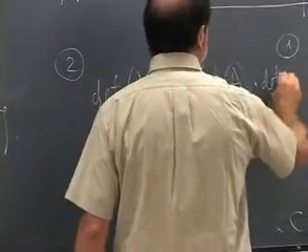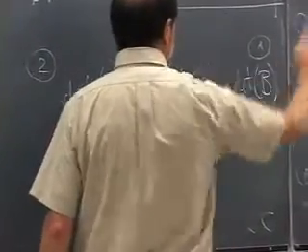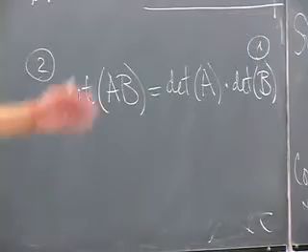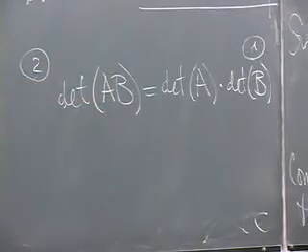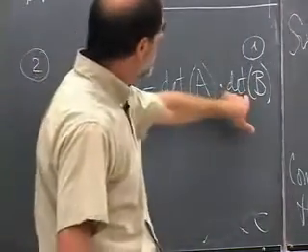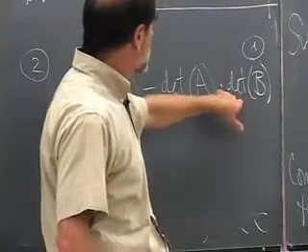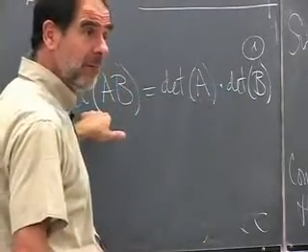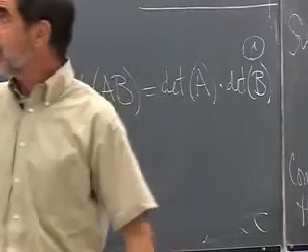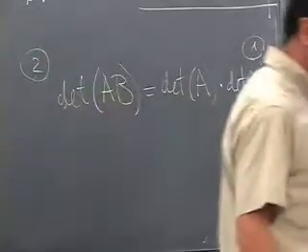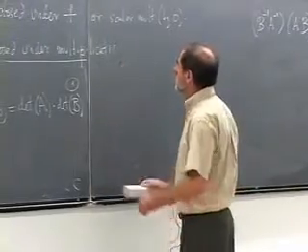Again, you can never prove that using the definition of determinants as the sum of n factorial terms, but we'll see how to prove that intelligently in a while. Now, if you know this, and each of these numbers is non-zero, the product of two non-zero real numbers is a non-zero real number. So this set is closed under multiplication.